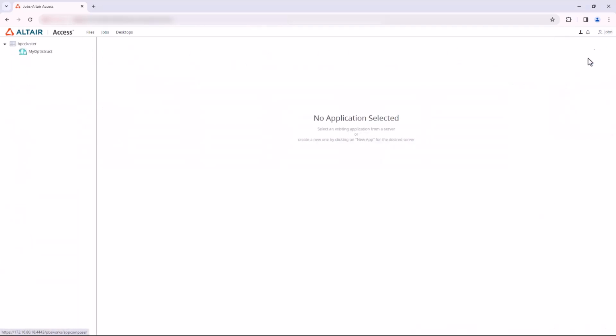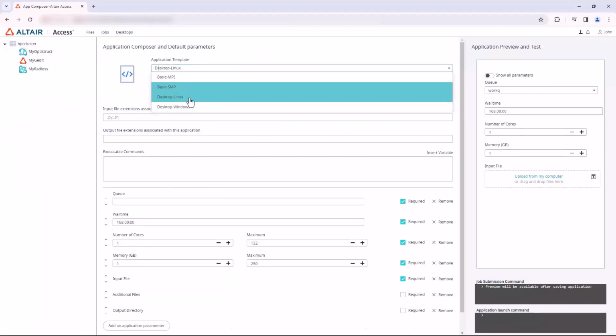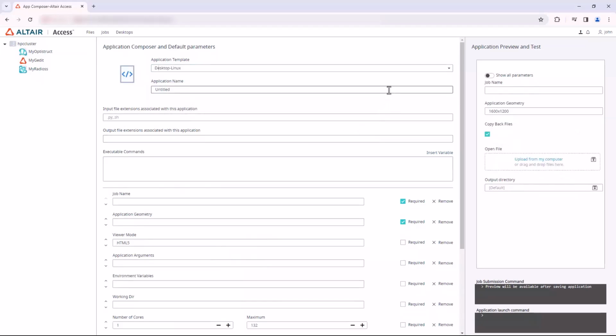Let's now compose an application definition for a remote session. Select the remote session starter template. As before, specify the application name, icon, executable, and the parameters.